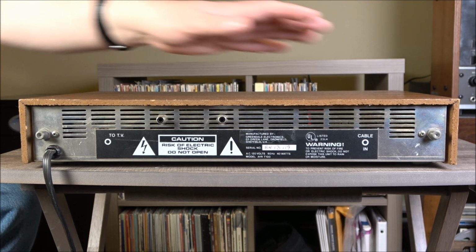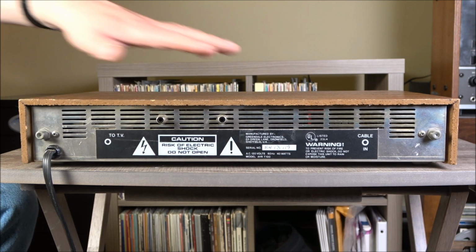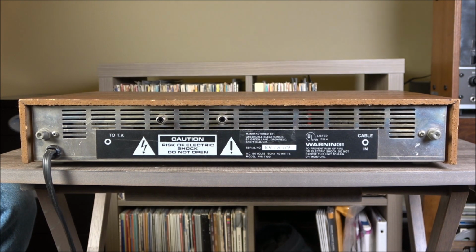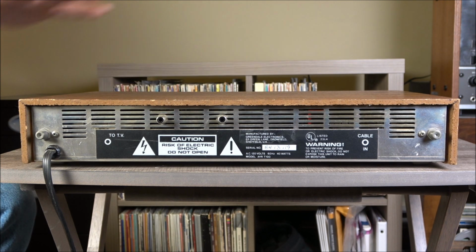We've got RF in and outputs and corresponding composite in and outputs, no audio to go with the composite. And the composite input on this unit is loose, but it sort of works if you hit it just right. And silly as it sounds, I've tried not only RF in and out and composite in and out, but I've also mixed and matched, and I just got desperate and I hooked all 4 ports up just for the hell of it. And the closest to a result I got, I don't think I'm going to describe too well.